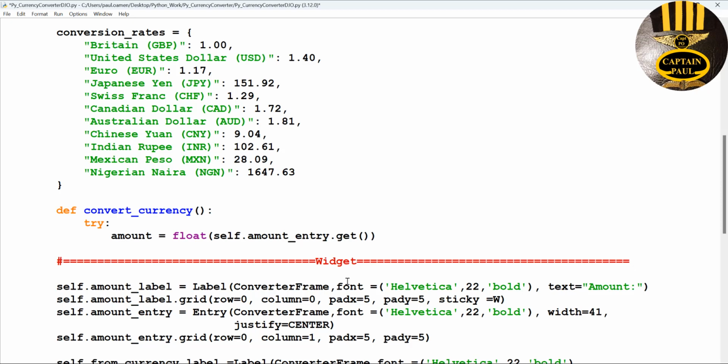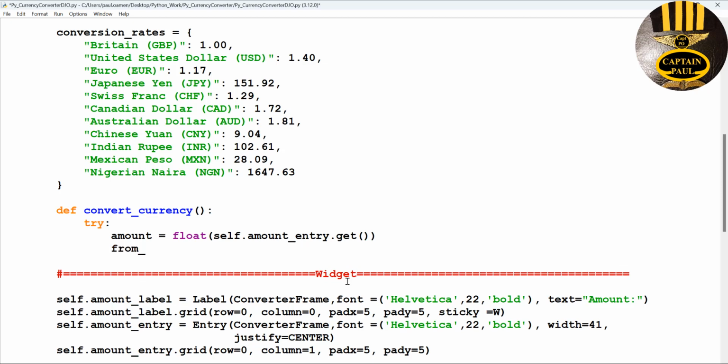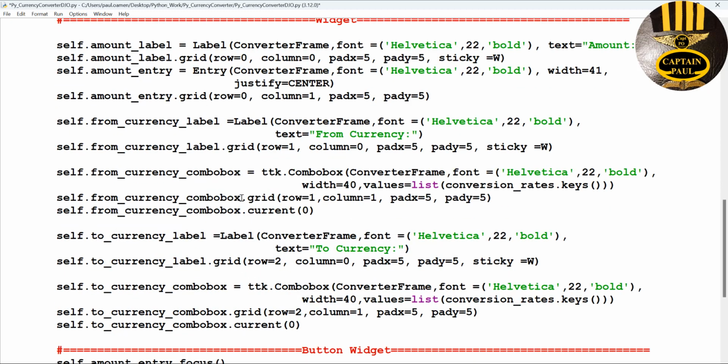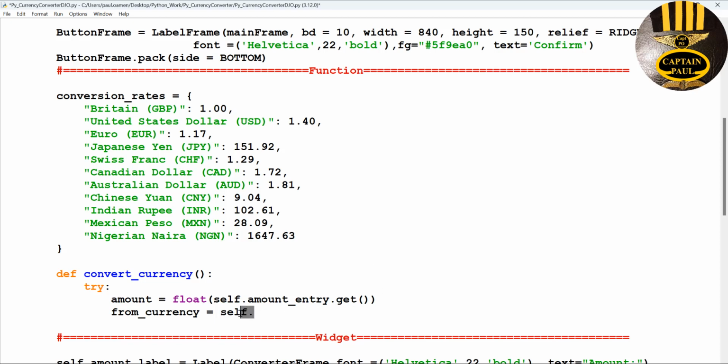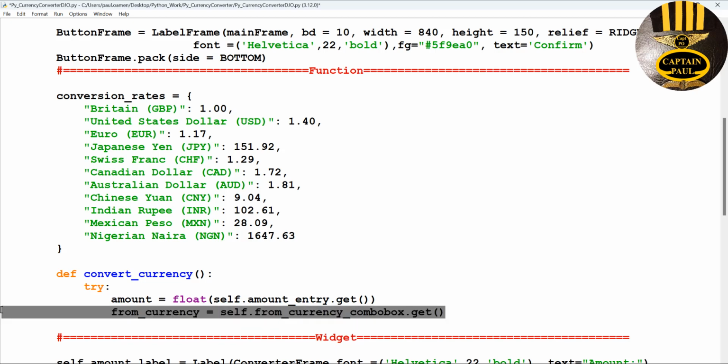Now we then say there's a from currency, that is the amount that was entered, that is going to be self dot from in the box, so self dot in the box dot get. And for currency as well, so I'm going to grab all of these and just change it around.